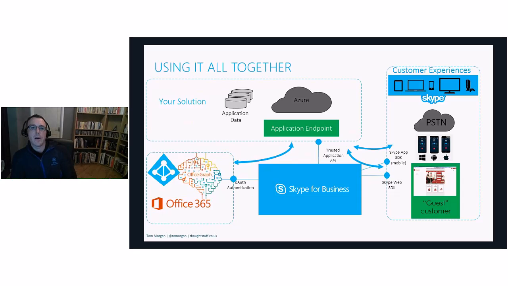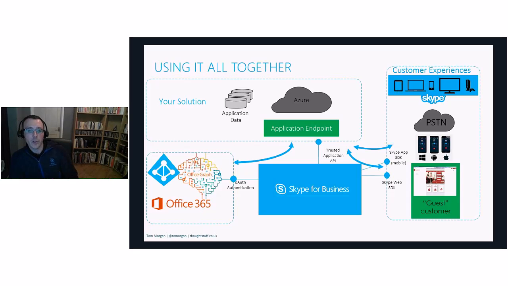The other great thing about being in Azure is that you can hook into Office 365 and all the Office 365 stuff. So what that means is that if you are interacting with a user, you can go and look up their calendar information, their Delve information, a bunch of other stuff, and you can really start to make interesting, useful bots. You can use all the machine learning stuff that's in Azure as well. You have access to all of that, and really you're interacting back to Skype for Business and interacting with users via the Trusted Application API.